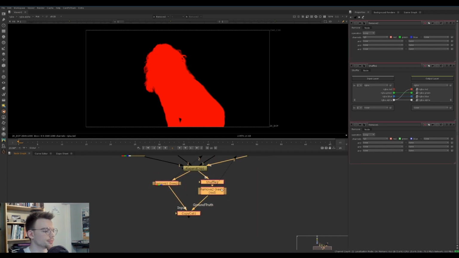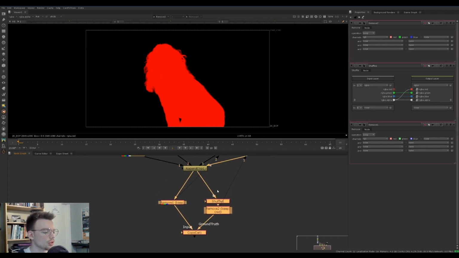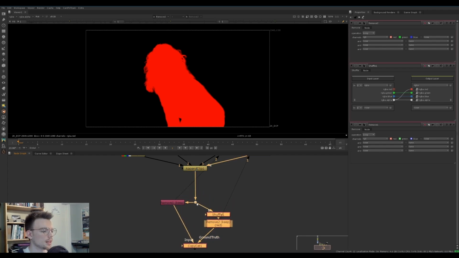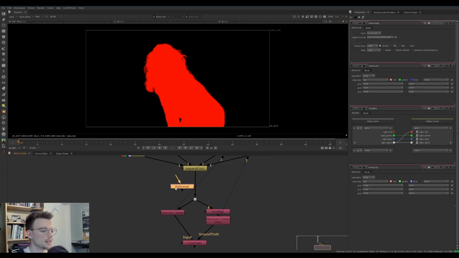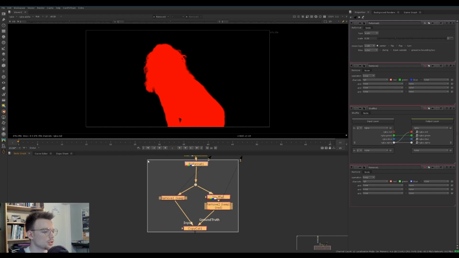And also, before we move any further, I find that it can improve quality and train a lot faster if you run the training at a lower resolution. So I'm going to hit period on my keyboard here, dot, to make a little dot, and then before we do any of the splitting, I'll put a reformat node, hook that up, and scale it down to like 1/3. For this resolution, I find that that is a decent size to downscale to.